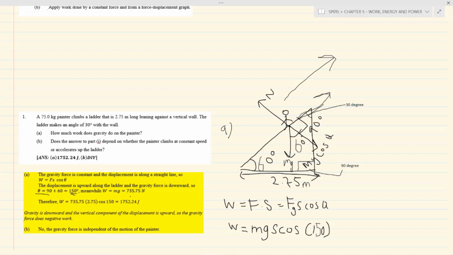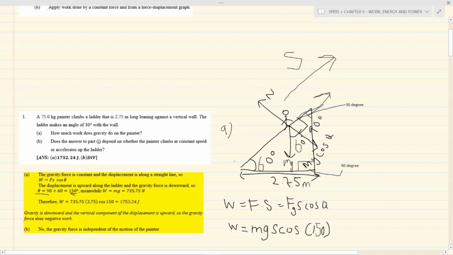1752.24 joule. Okay, when you do the work sama dengan F dot S, which is Fs cos theta, the part yang theta tu sebenarnya kita adalah part theta tu. Okay, ni F dot S, jadi FS cos theta. Okay, cos theta ni is the angle between the force and also the displacement. So our force is mg, our displacement is over here. Okay, displacement. So you need to calculate the angle here plus here. Kita jangan ambil yang kat belakang ni. Okay, kita ambil yang the shortest distance between our force and also our displacement. Okay, so that's for question pertama.